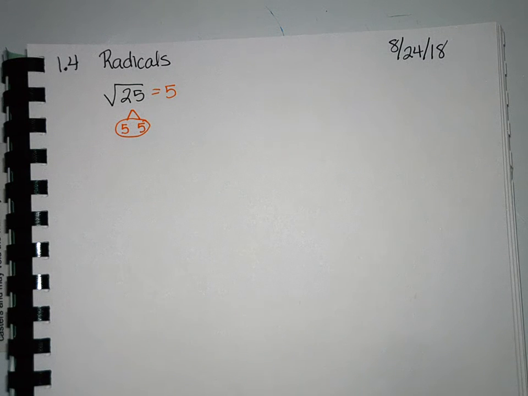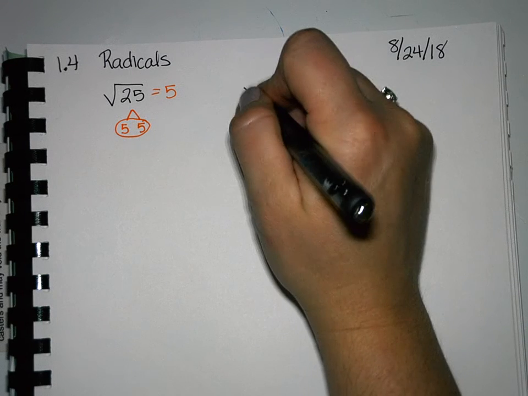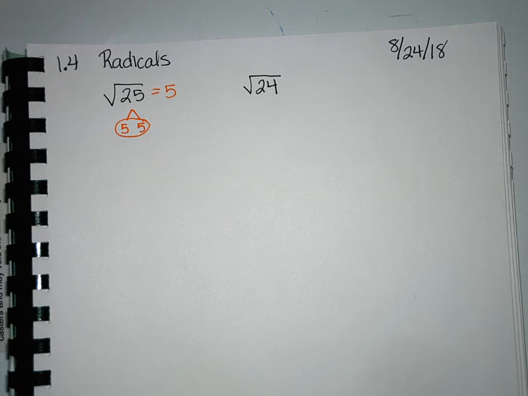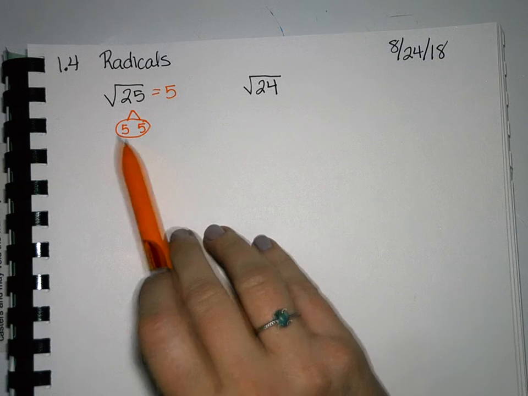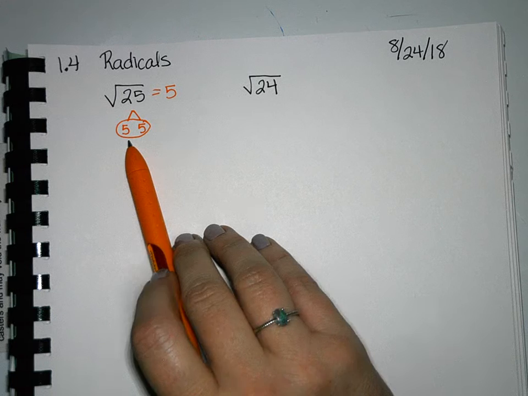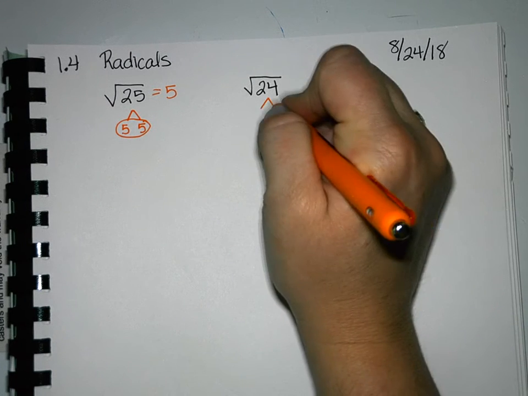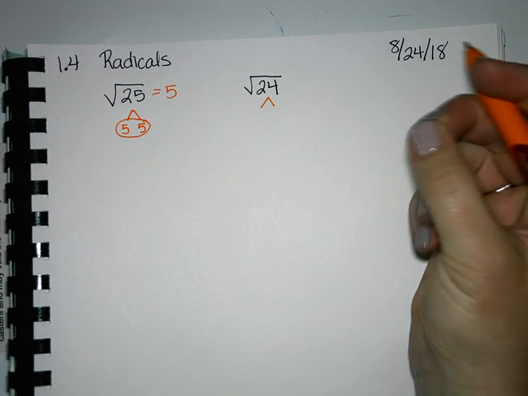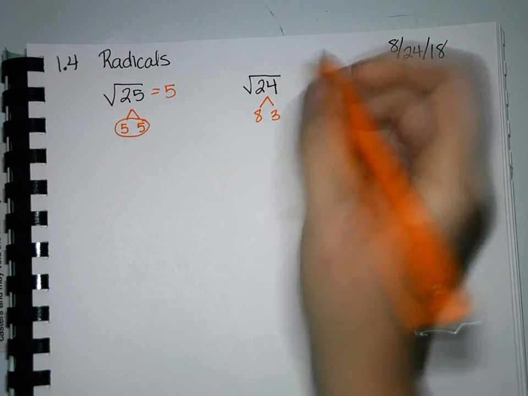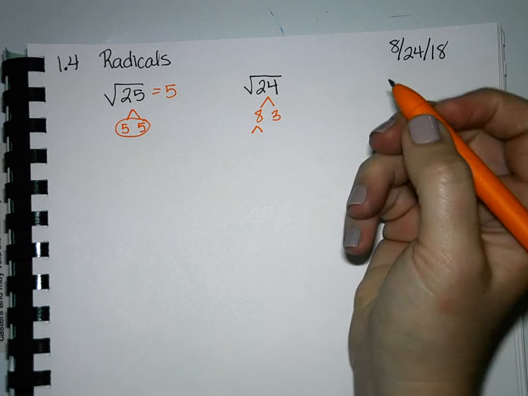We're going to use this same idea, because I know I had also asked you, what's the square root of 24? And a lot of you said, oh, it's about 4 point something. Okay, well, we don't want the decimal. We're actually going to take it and do our factor tree. Do you guys remember factor trees from 7th, 8th grade? So what are two numbers that multiply to 24? 8 and 3. Okay, what two numbers multiply to 8?